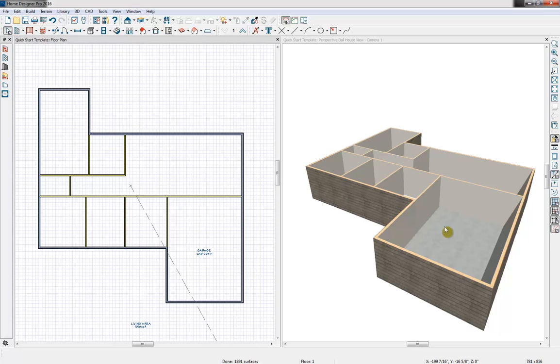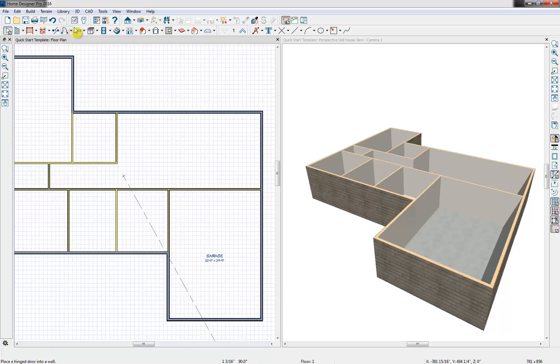So now that we have all of our first floor walls drawn, let's drop in a few doors and windows. And again, we can do this both in our 2D or our 3D view. Now the advantage of dropping in a hinged door, which is what we're going to start with, in our plan view, is that before we drop it in, we can see that indicator of where it's going to go, and we can click, and before we release the mouse at all, we can rotate this around to make adjustments to how the door is going to open.